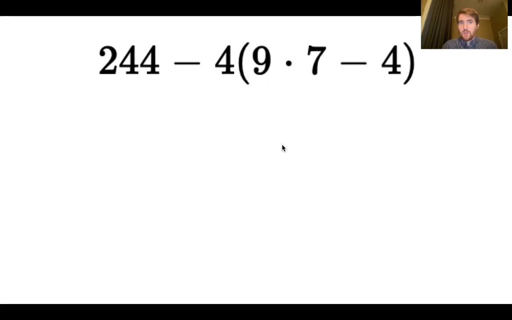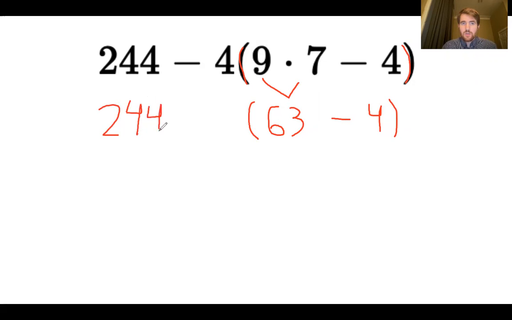Here's a bit of a more complicated one, but we're going to do it in the same way. First, we need to do anything inside parentheses. Here we've got some parentheses again. And when we're inside parentheses, we're still following the order of operations. So we're going to do multiplication and division before addition and subtraction. We've got some multiplication here. 9 times 7 is 63. You should use a calculator. You don't have to do this all in your head. Minus 4. Now we're not done with what's inside the parentheses. So we can carry this down, but we're not ready to deal with it yet because we haven't simplified the parentheses all the way. We need to do 63 minus 4 now. And that, of course, is 59.